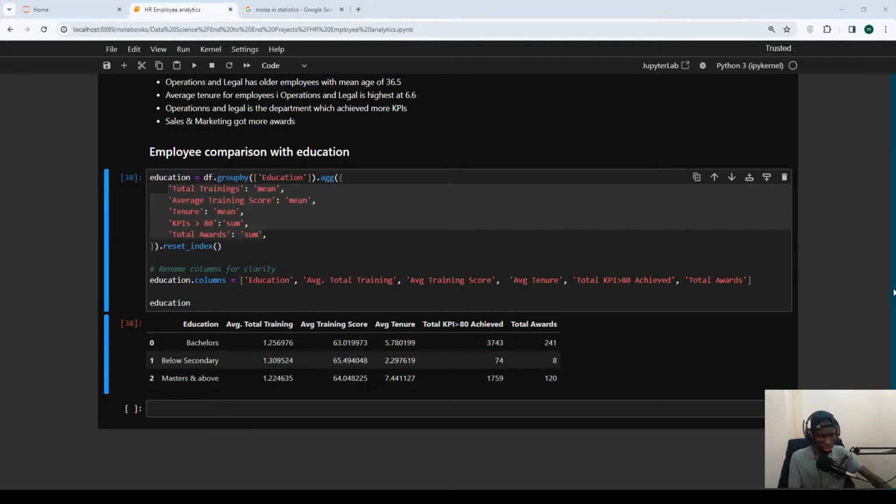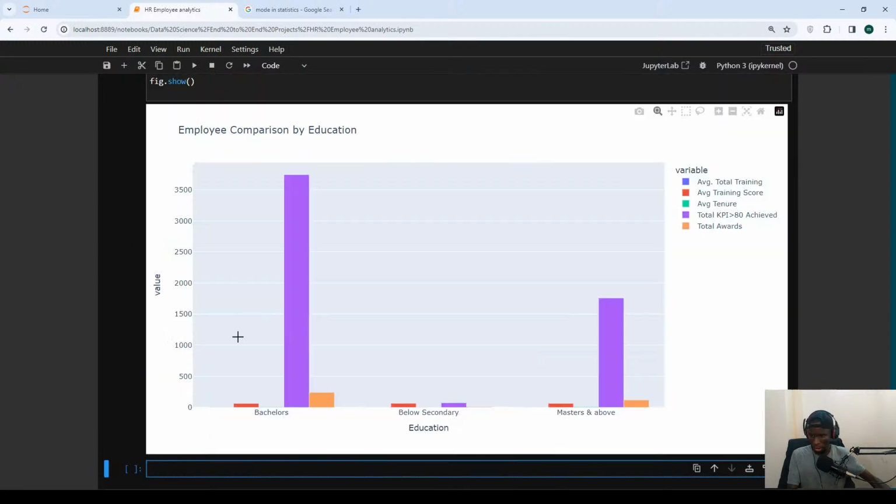So let me just use the grouped bar graph so that we are able to compare this.